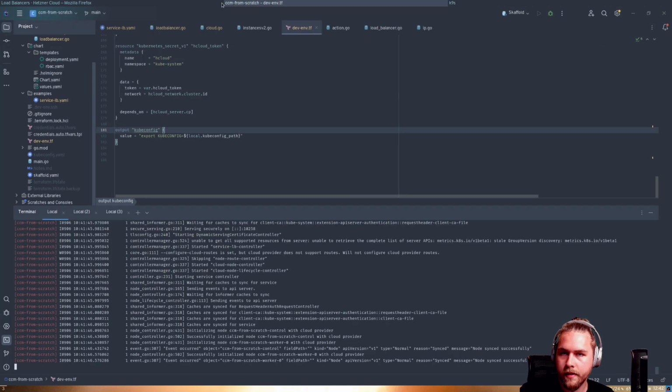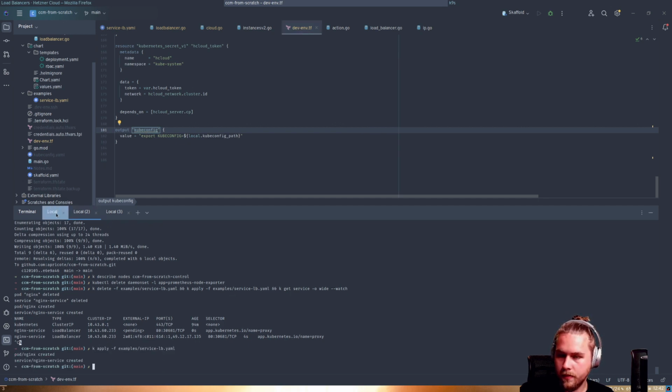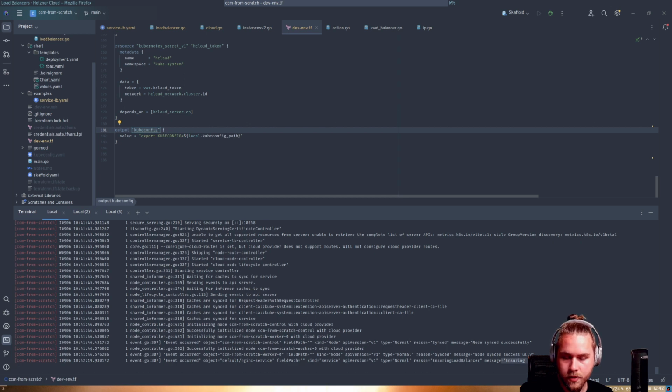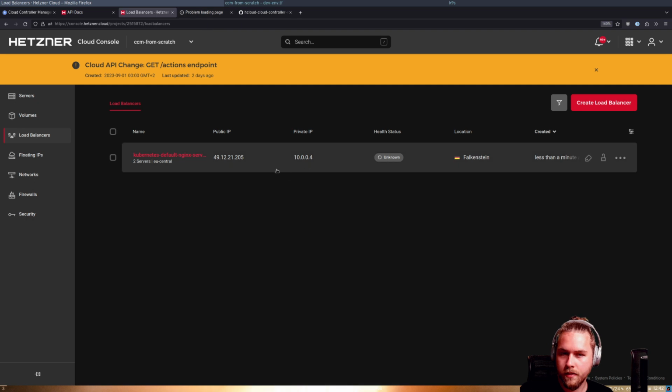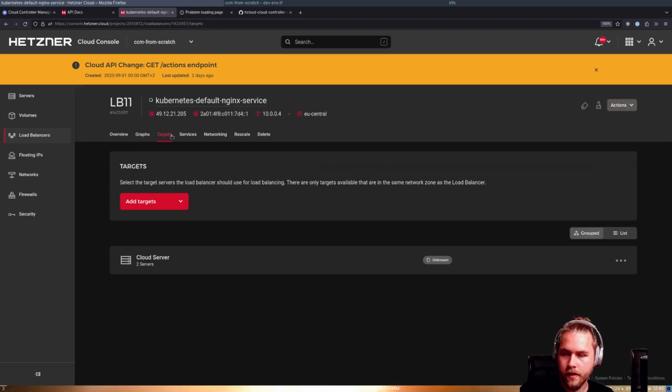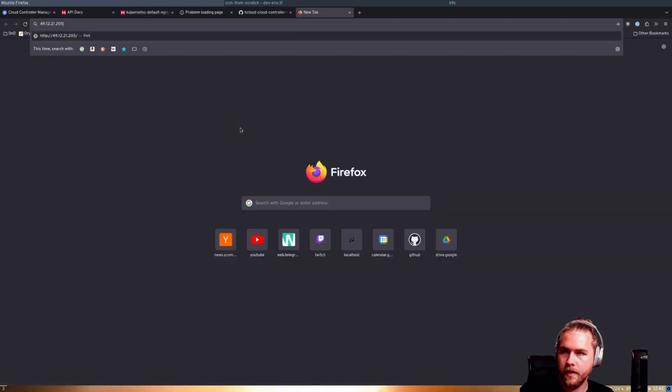Okay, let's create the service. Service was created, ensuring load balancer, ensured load balancer. So it has 2 targets and it's waiting for the status, and the status is there and it's healthy.